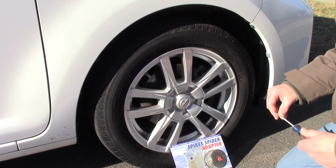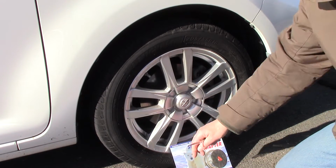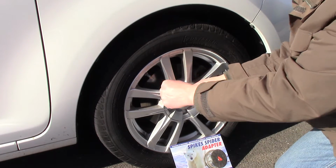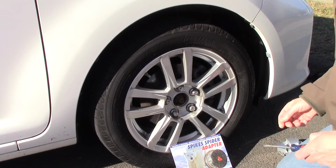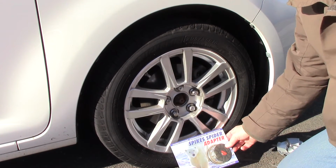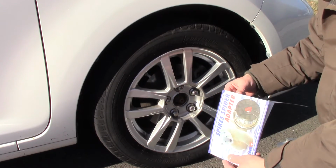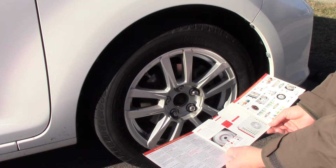Okay, the first step is to determine what combination of spacers we'll need for the fixed clips. So on this car, this is a 2015 Scion XB. Let's remove this hub cover. That will stay off as long as the spider spikes or their adapters are on. This instruction sheet also includes a gauge that lets you determine what combination you need.